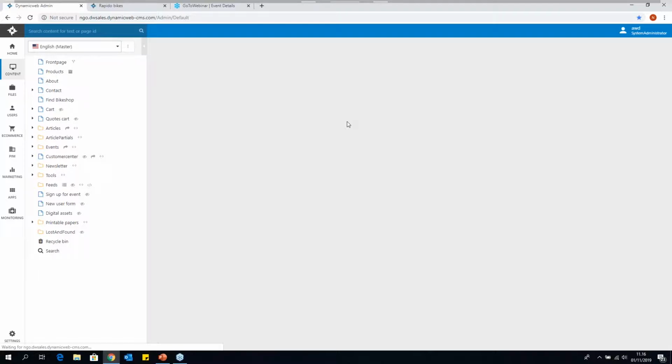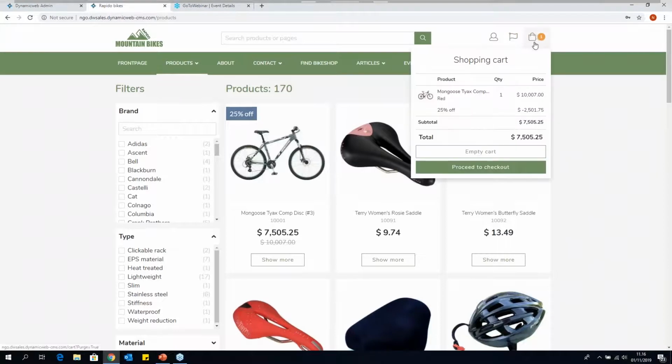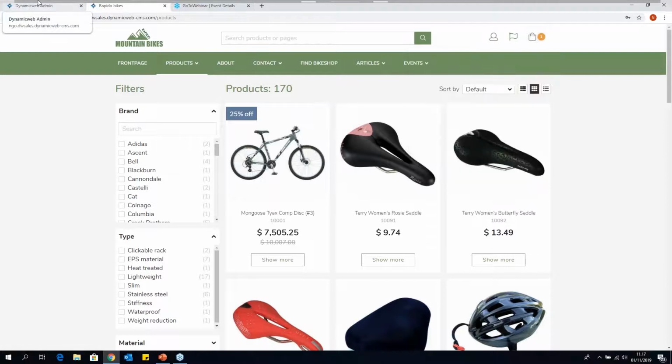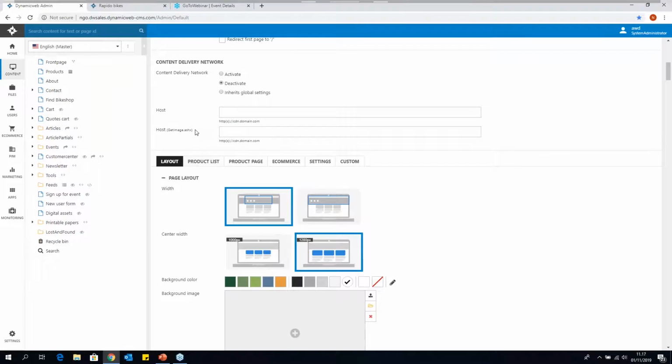We'll show you just briefly how to configure the layout of your shop, where you can change basically everything from how to present the filtering options that you see here to how to edit the layout on your shopping cart. How should it be presented when people want to see what products do I have in my cart? All of this is fully configurable within the website editing area here.